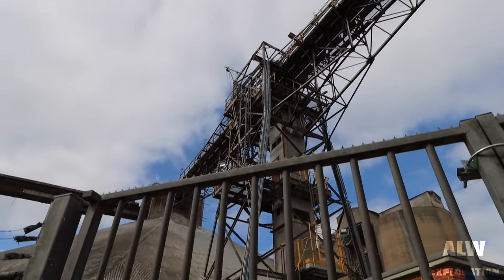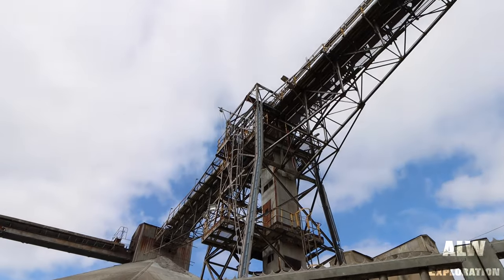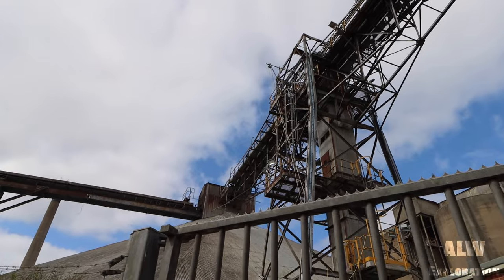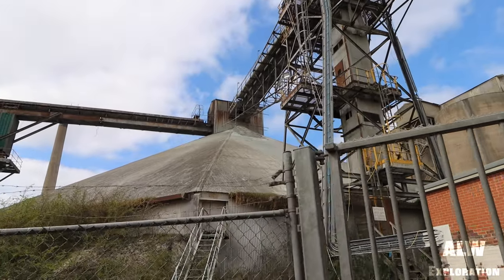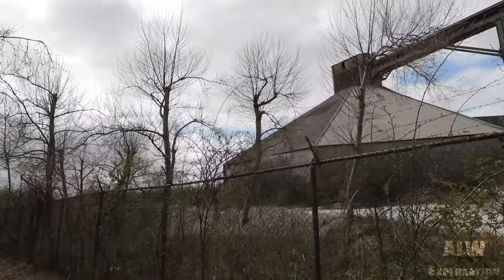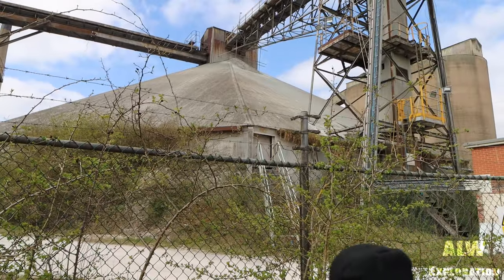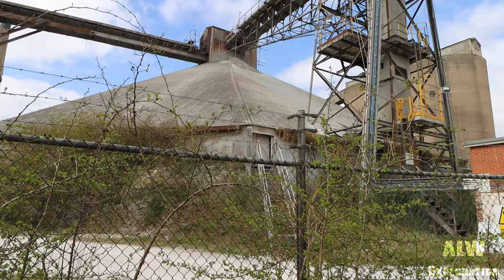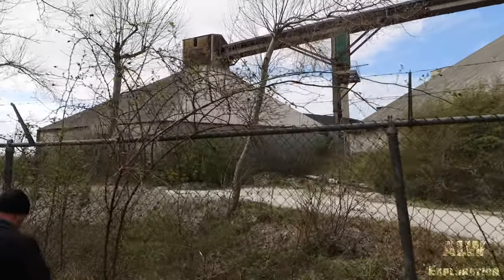Yeah, I think they're worried about cable thieves getting in. There's a lot of steel right down. Oh, yeah. It's just full of copper. Absolutely full to the brim with copper. Doors aren't locked, you can get straight in that silo, yeah. See what's in it. Yeah, but they have dogs loose in here, you know. Dogs loose and handlers.